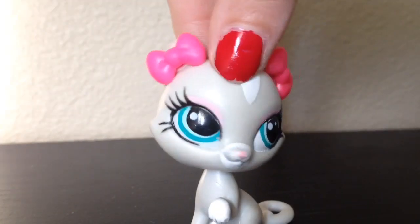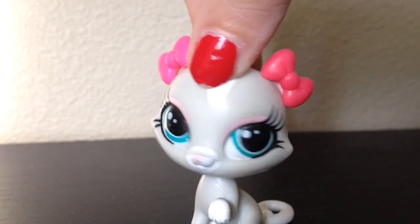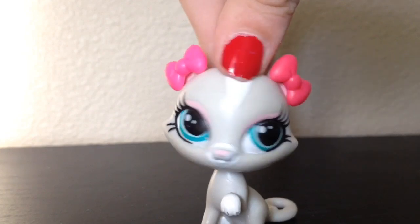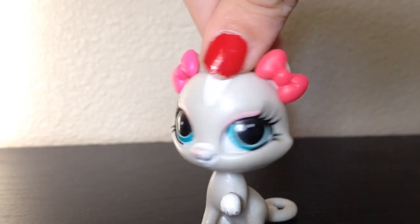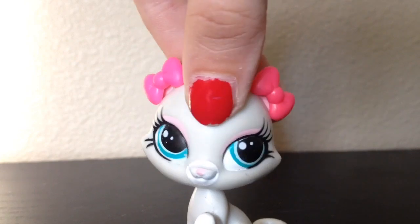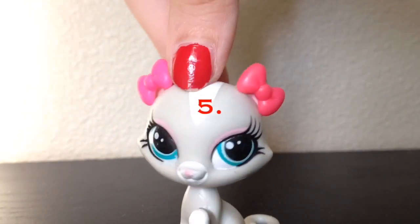Number four is to have a very realistic setup. For example, you could get some scrapbook paper and make some furniture based off of DIYs on YouTube. Let me tell you, there are plenty of them, and if I can, I may make some of my own in the future for you to view. That will make for a very cool setup that will kind of set the mood for whatever setting you're going for.